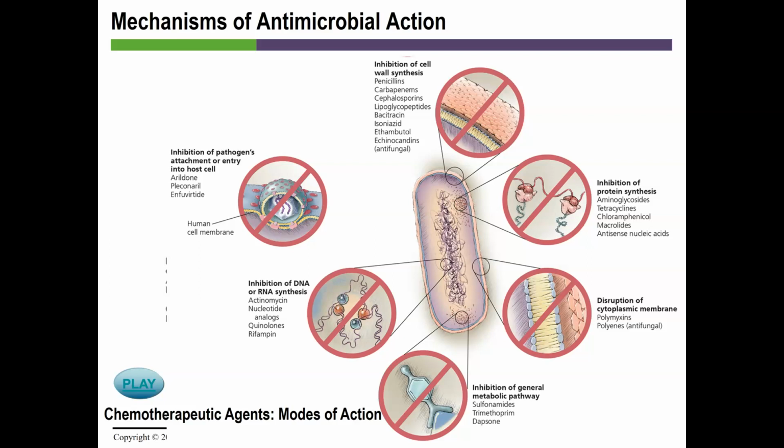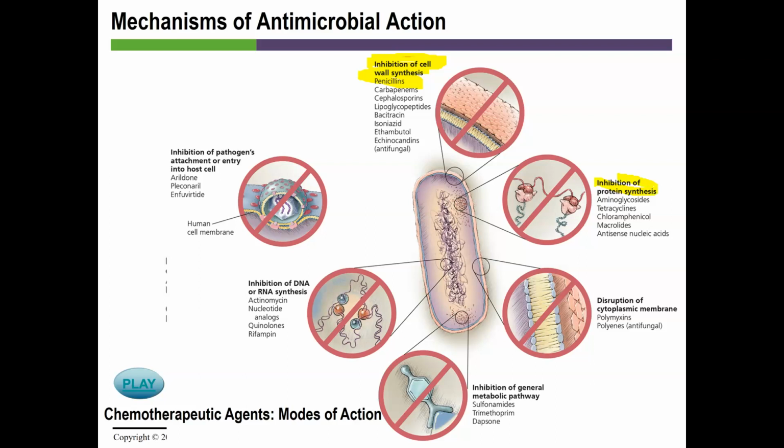The first one is inhibition of the cell wall synthesis. Many cells, like bacterial cells or fungal infections, have cell walls and we do not. Drugs that inhibit the cell wall synthesis are going to cause the cell to be very sensitive to osmotic changes, and therefore they are going to die under stress. So there are a lot of drugs that fall into this category of inhibiting cell wall synthesis.